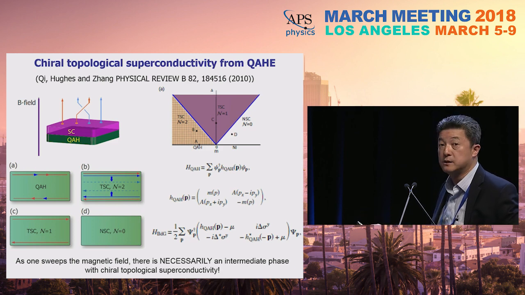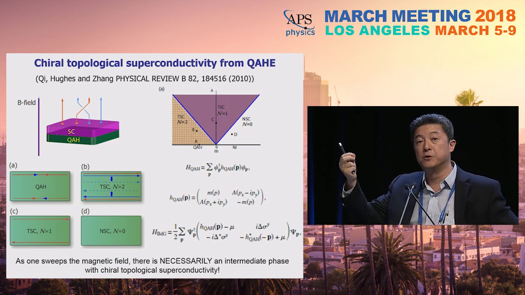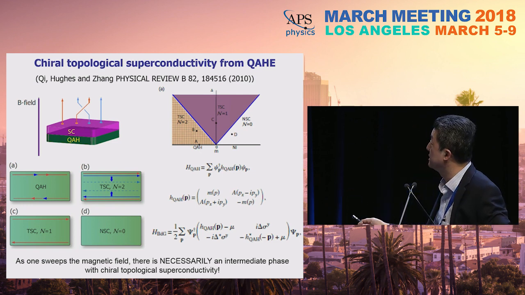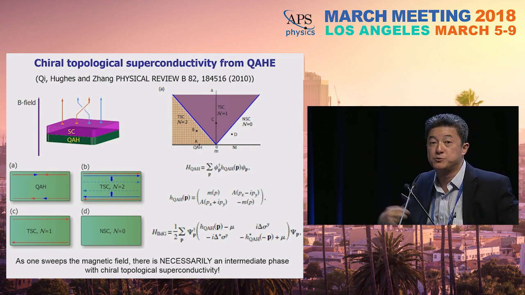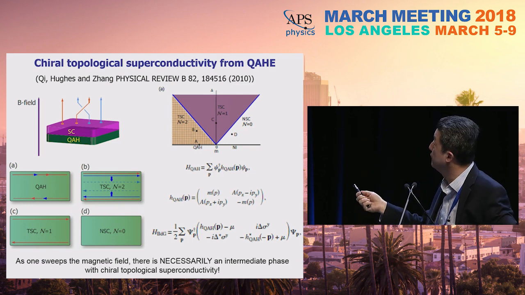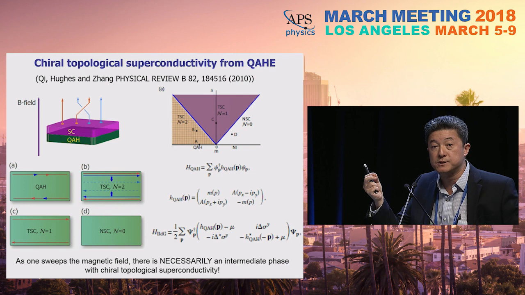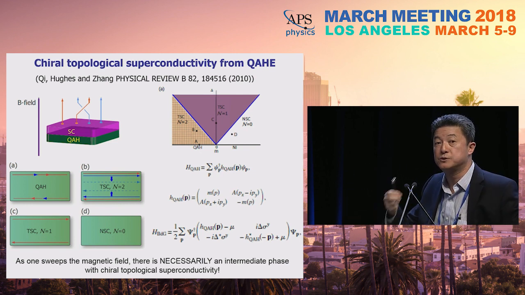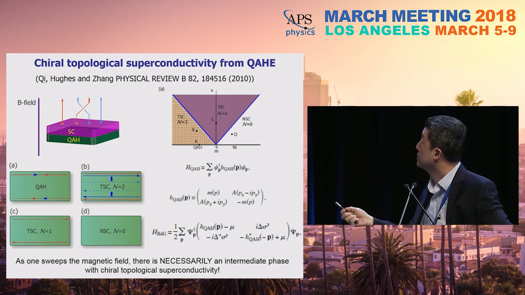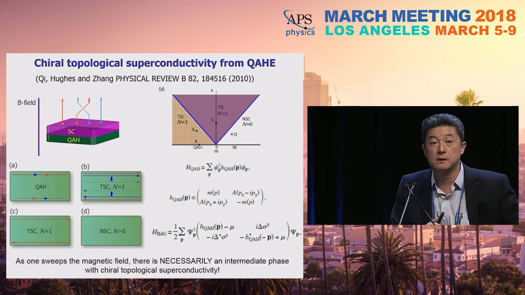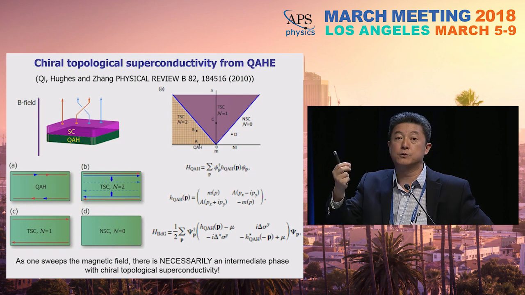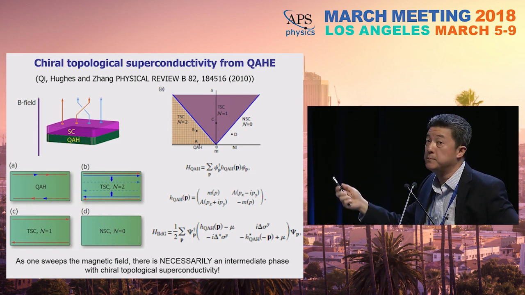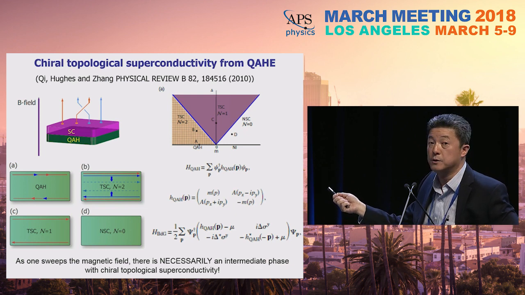Now, if you have one edge state of the quantum Hall effect, which is a complex chiral fermion, it can always be mathematically decomposed as 2 Chiral Majorana fermions. That's just a mathematical representation. And these 2 Chiral Majorana fermions will be strictly degenerate with each other. But the picture will change if you put a superconductor on top of it. Then the particle number is no longer conserved, and the degeneracy between these 2 Chiral Majorana fermions will be removed. So the blue Chiral Majorana will be different from the red Chiral Majorana. Now if I try to induce a plateau phase transition from nu = 1 to nu = 0, in the proximity contact, usually they will jump from nu = 1 to nu = 0, because these 2 are strictly degenerate.